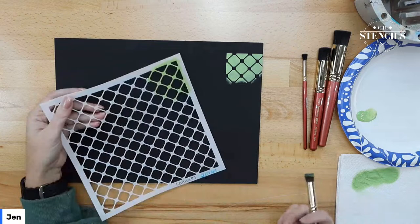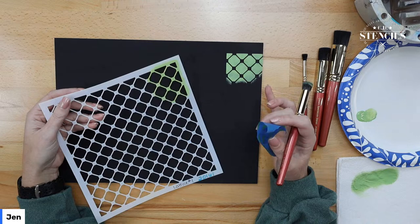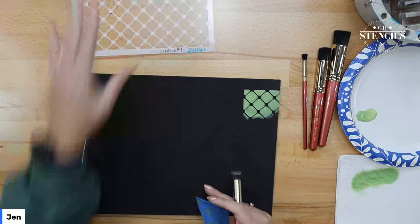This could even be, if you were doing an outdoor kids playing scene or something, like the fence. It does look like a fence. Yeah, like the gray chain link fence. What is that? I should have called it chain link. You should have. This is bad naming, Lindsey. Bad girl. But yeah, so this is the number one. Do you guys like that one? I love the way that one turned out.